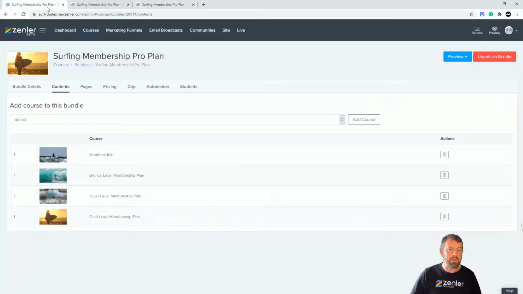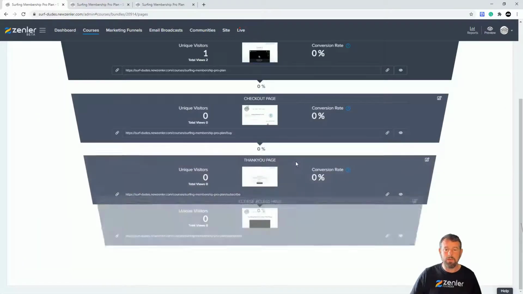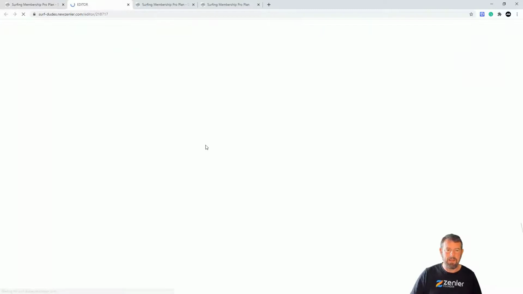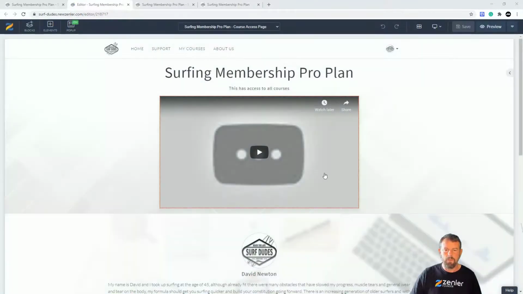And as I said to you, as a member, if you've got it as a membership site, you can go into the pages for the bundle, and you can go in there and you can add more content, so you can actually cater things for them. So you can go into edit there. Let me just put some stuff in there, then you can see. Let that come up. Okay, good, because also I'd put the video in there as well.